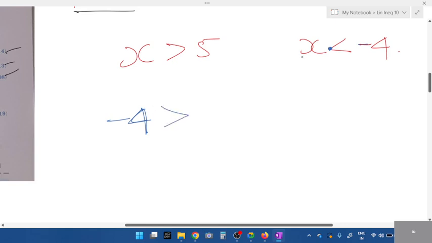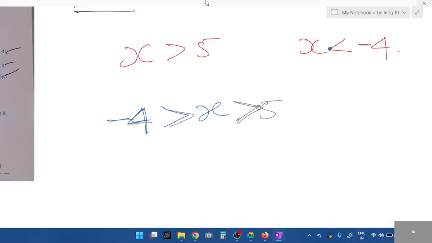So don't think about the sign change. This is not that concept. We are rearranging the value x here. Then this one, where is the arrow facing? Towards 5. Can I write it like this? Merge it like this together. Okay. Now, what sign is given here? X is greater than? Tell me, it's greater than 5. And minus 4, students. Can you see the arrow, minus 4 is given?